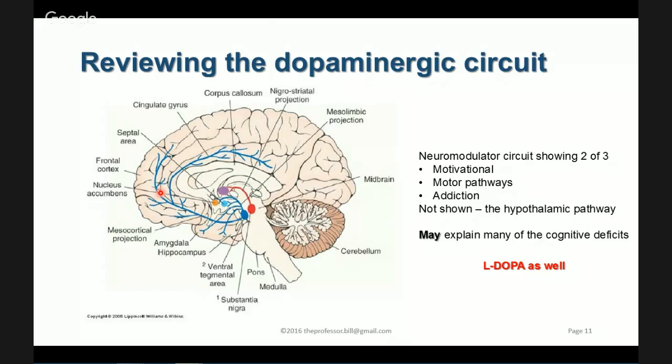So this area is the prefrontal cortex, and we've examined this area previously as well, but it sends out dopaminergic projections throughout most of the front part of the brain. Keep that in mind when we talk about the models for schizophrenia a little bit later on. Because of the way in which these dopaminergic projections, starting off in a little area like the ventral tegmental area, send their projections all throughout the brain into areas like the septum, the striatum, and throughout most of the frontal cortex, this may help to explain some of the cognitive deficits.